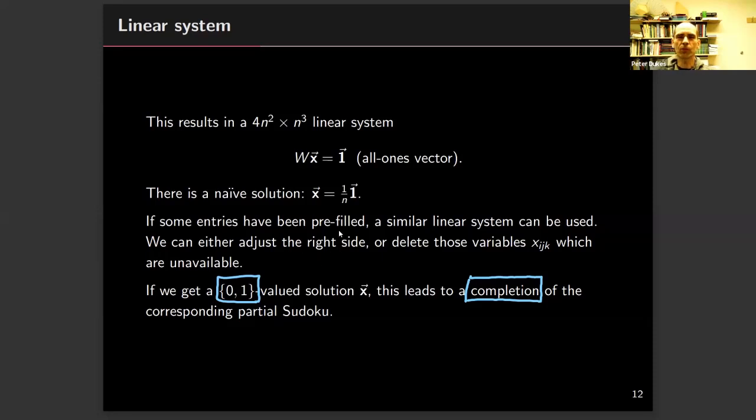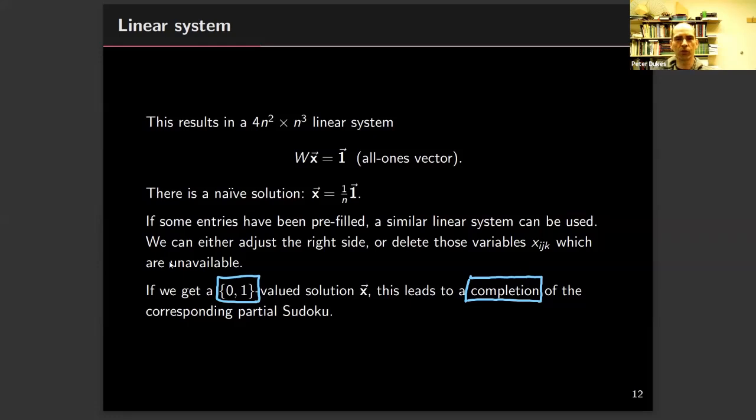Now, okay, if some entries have been pre-filled, you could use a similar linear system. You just have to maybe adjust the equations and variables a little bit. Maybe don't allow use of the variables that correspond to already placed things, right? Or even things that could conflict with already placed things. For example, if in the 2, 3 position we have the symbol 7, then x237 should not be used. And moreover, we don't want to have x23 anything because the 2, 3 entry has already been filled. So you get fewer variables. You do get fewer equations as well. Maybe you could try to solve that to solve your Sudoku.